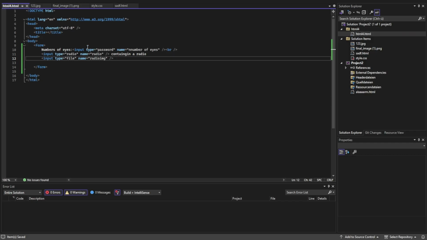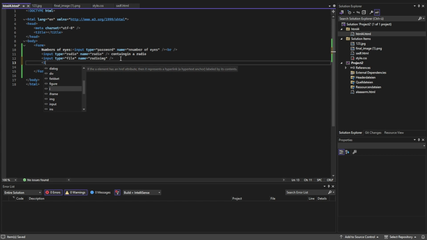Maybe you want to submit data, because now you simply type in data or click on a check button. Obviously you want to submit data. So now let's create a button, a cute little button.